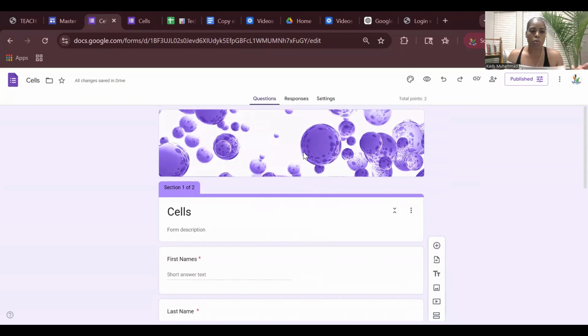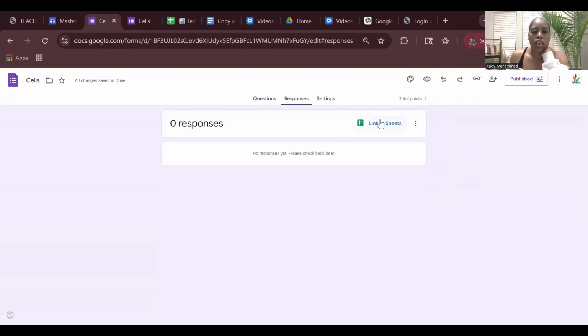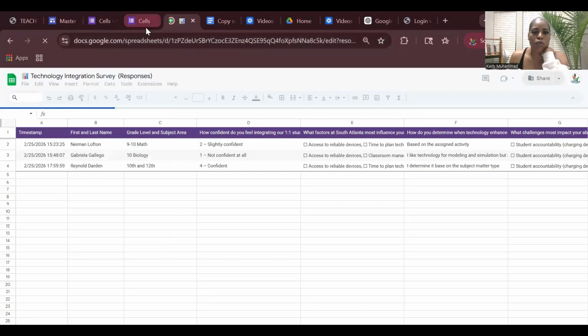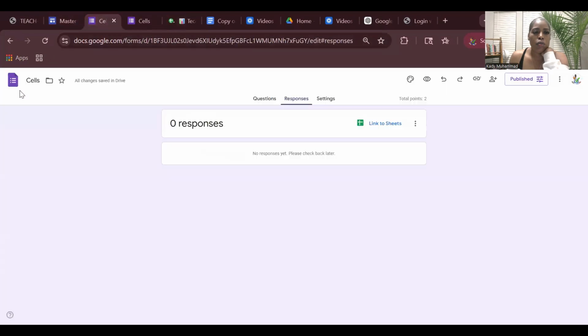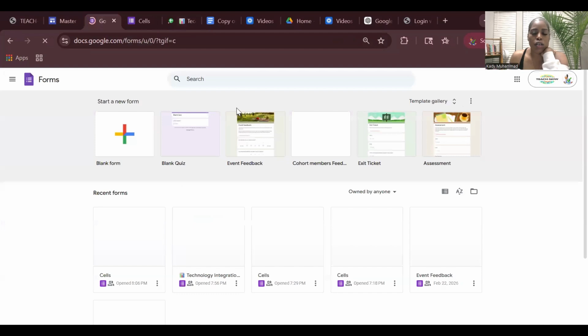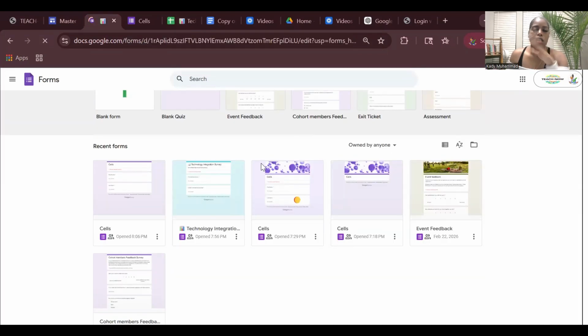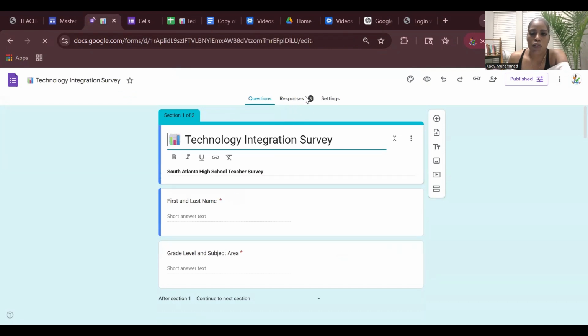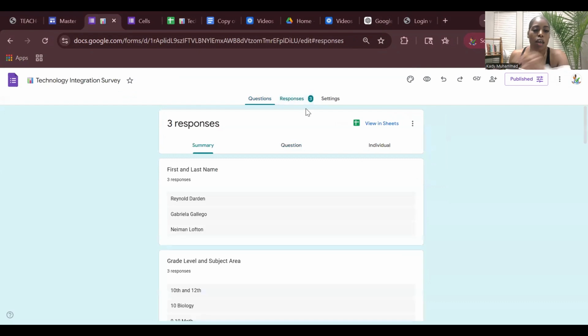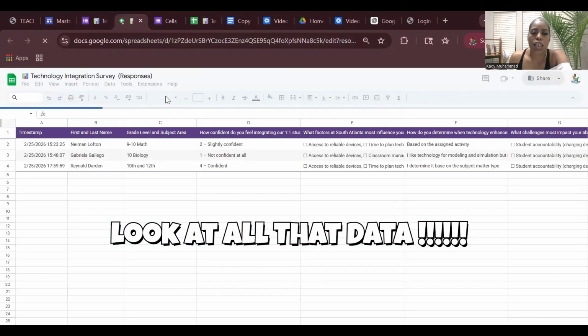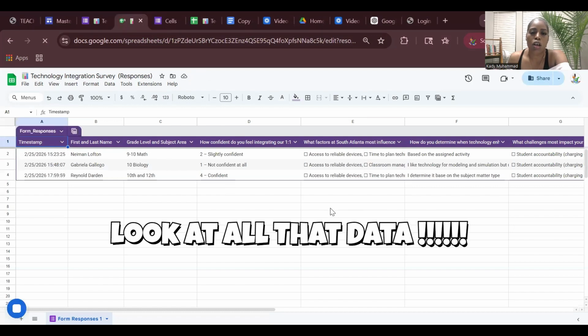Once you get your students to start responding, you're able to get a data sheet open. Once you get students' responses, you'll click link to sheets and it will take you to Google Sheets. We're going to actually use one that I've used before. If you click this icon, it's going to take you back to your home base. This is a survey that we used for our last assignment. You'll see how many people responded. You could do a head count in the classroom, like, hey, there are 18 of you, I only see 17 responses. Who forgot to hit submit? Once you see that you have responses here, you will then hit view in sheet, and that data is pushed into a Google spreadsheet.